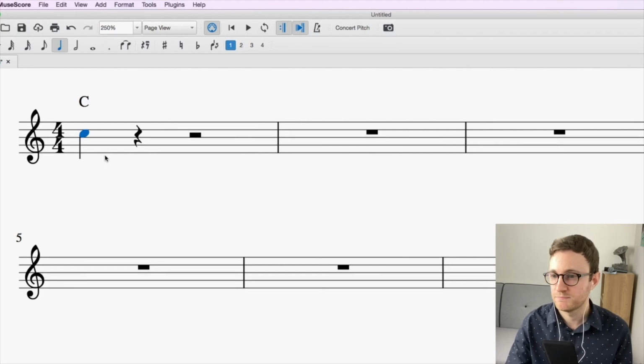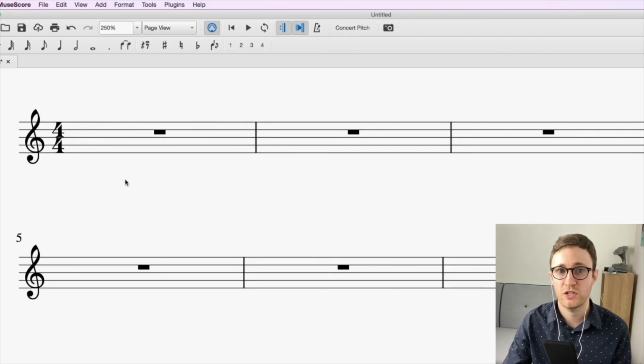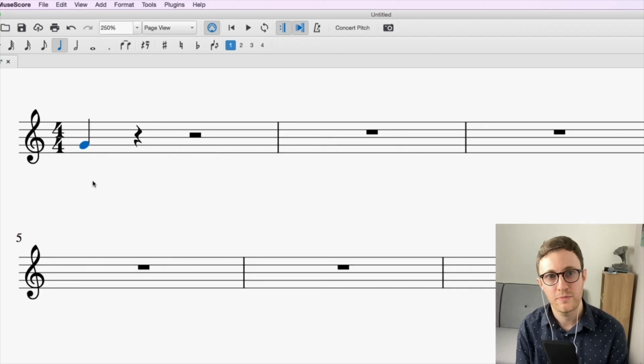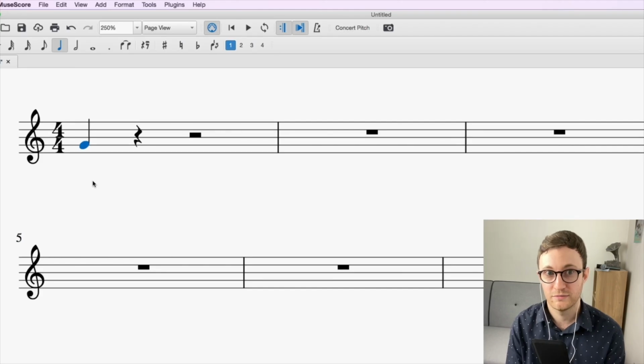Okay? So let's do another one. Question 2. Let's do one in between the lines. There you go. So this note here, what is the name of this note? Give you a bit of time. Pause the video now if you want. Have you got it? I hope you have.